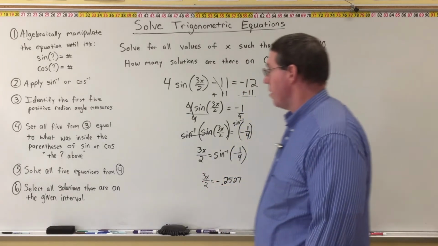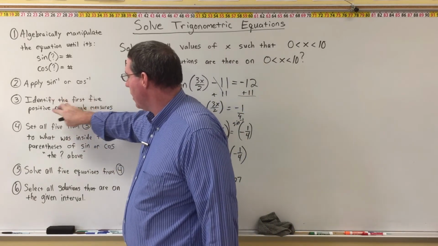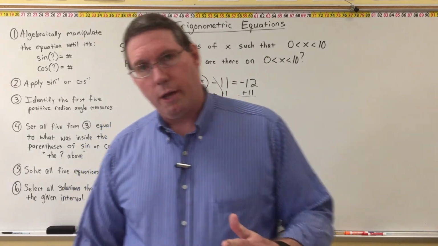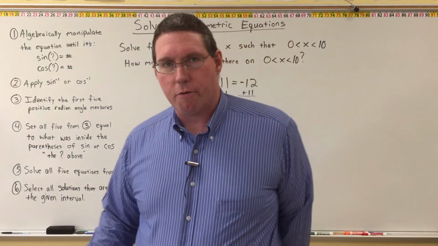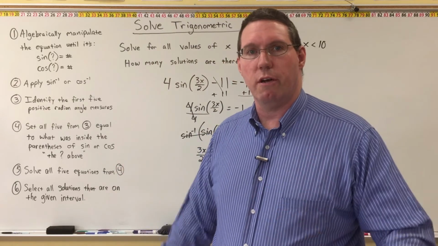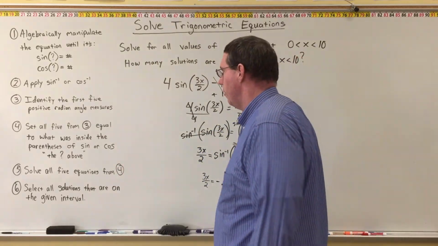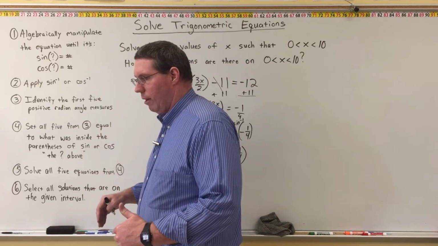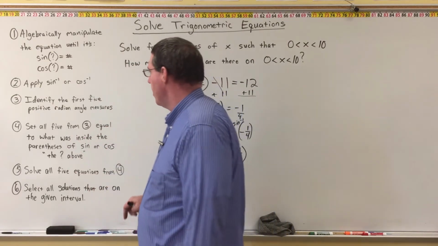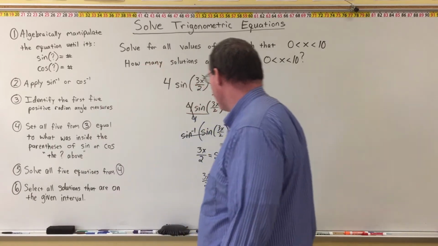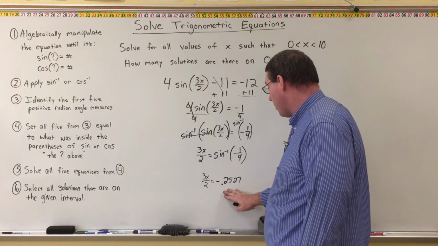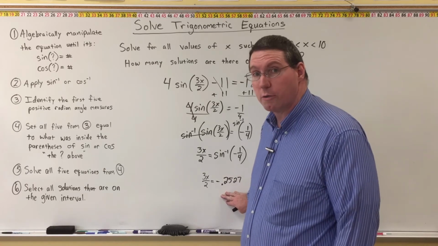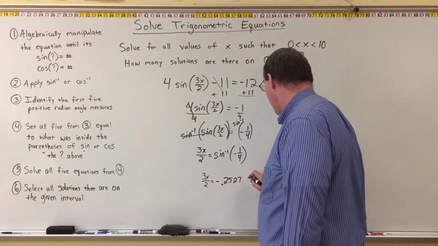Remember, see what this says? Now, by the way, this step 3, that's my thing. Okay? If you get out there in the world and you're trying to really identify real answers, you're going to have to decide which range of angle values you need. I'm telling you because I have to put limits on everything. Otherwise, you'll have 5 million answers. I have to tell you just to stick with the first 5 positive. Okay? But this is not positive. Okay? So what I need to do is, but we do know that it is a 4th quadrant solution. Okay?